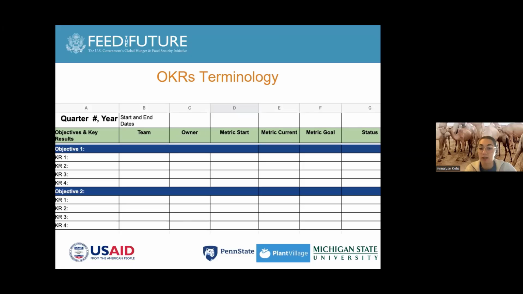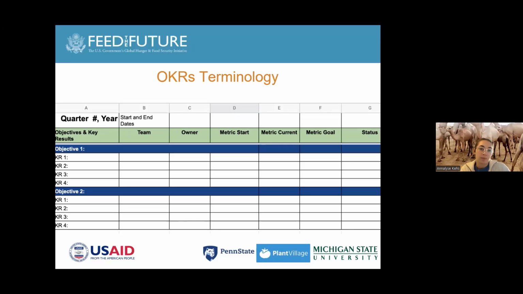One, you get to keep track of the history of what activities are implemented on that key result. This can come in handy when you're writing reports for the donor institution, or when you experience a challenge or obstacle that you need to overcome. You can keep track of the different methods you try, what worked, what didn't work, and then also report on that. And then the other importance of a written update is that when you come to the OKR meetings as a group, if the owner is unable to make it due to poor network or maybe a power blackout, then anyone on the team is able to also give that update by reading through the status.